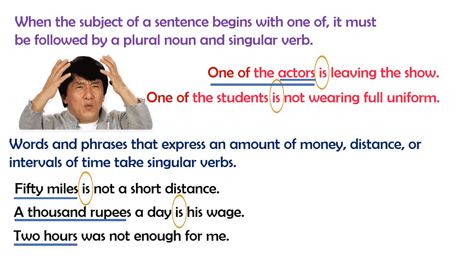The subject 2 hours is plural but a singular verb is used because the subject expresses time. 2 hours was not enough for me. So our learning from this is: if the subject expresses time, money or distance, then a singular verb should be used. Time, money, distance. Reminds us of a good trip, doesn't it?